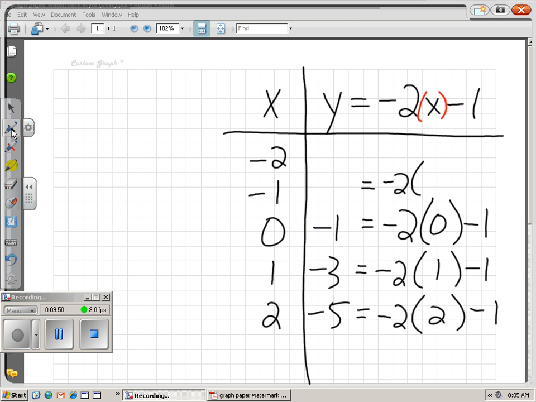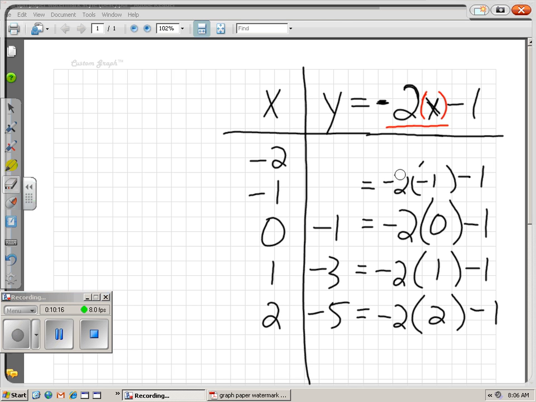I'm going to do negative 2. There's my parentheses. And I want to make sure I put the negative 1 inside. Now here's why it's so important. Let me erase that real quick. Right now I have -2 times -1, which is what I want, because up here we had -2 times the x. We had -2 times the x right here. Now we want to make sure we keep it as multiplication.